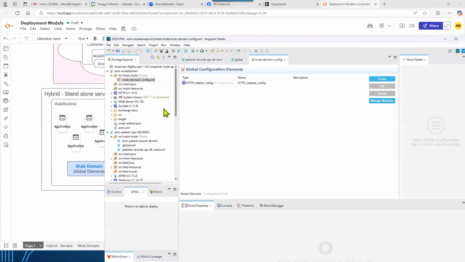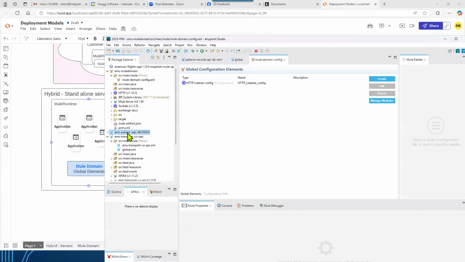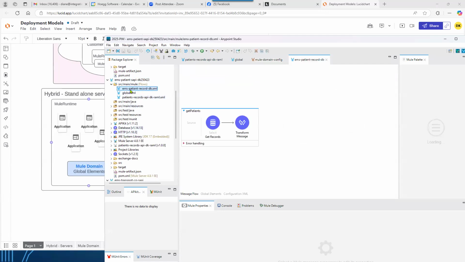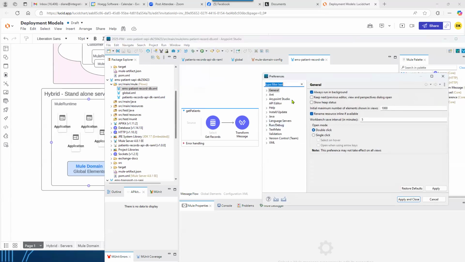Once it's deployed to my server, then I could go into my applications, and let me bring this up here. There we go. And I go into my preferences, and I'll find it. I've got to think about where it is.